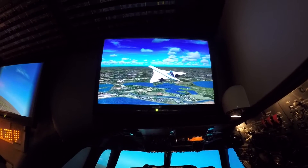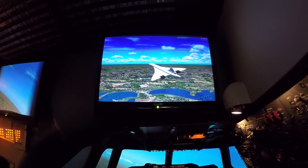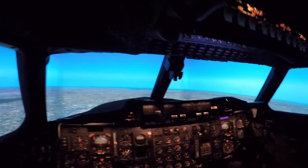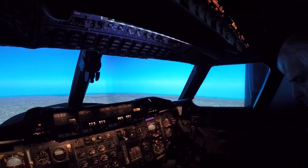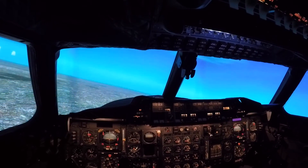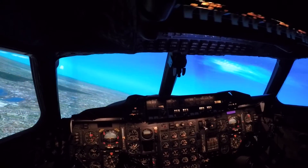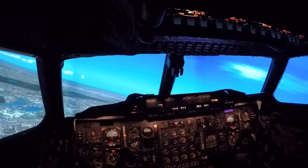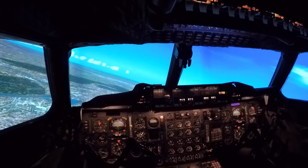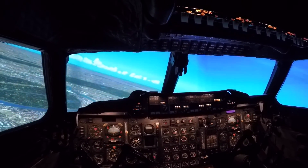We're flying out of London and then back into Heathrow Airport, flying over Brooklands museum. It is quite a bizarre feeling. You can see all the screens flickering — that's the GoPro recording, not the actual screens, which are clear. When the plane turns like it is now, it is a strange feeling even though the simulator is not moving and is not on hydraulics like some simulators. We're bearing left over the top of London — you can see it in the left-hand window — then heading in towards Heathrow Airport.